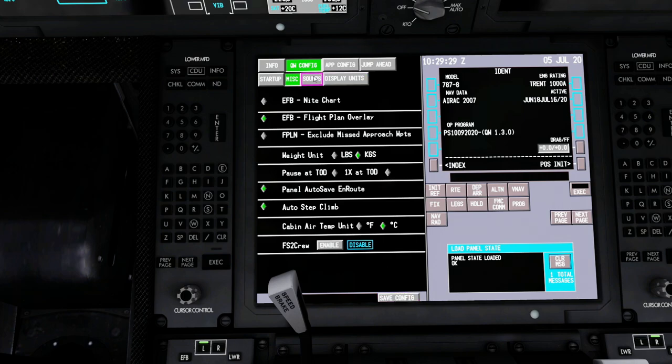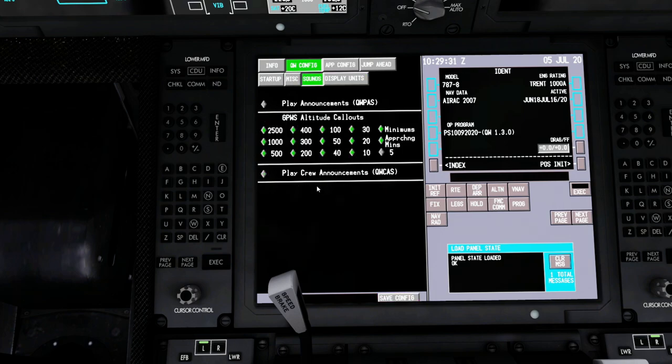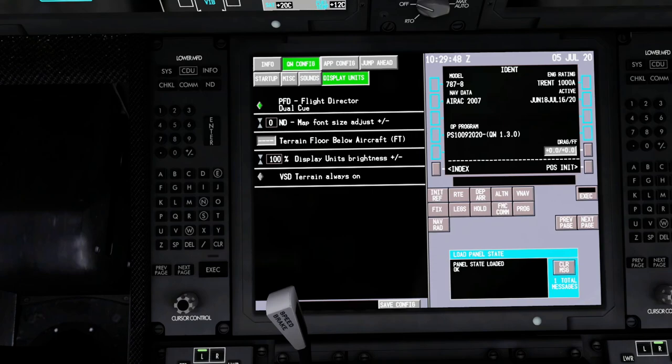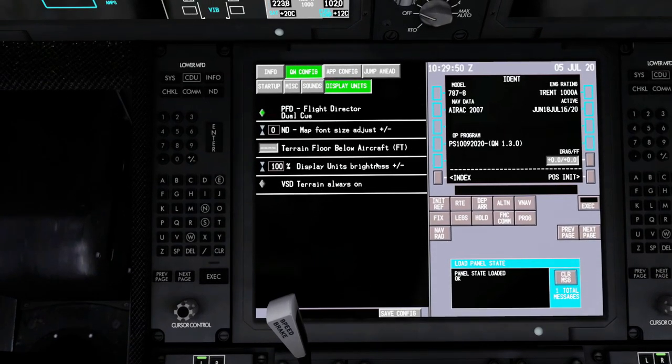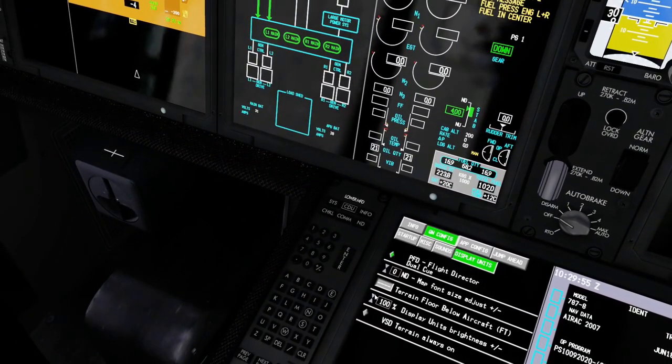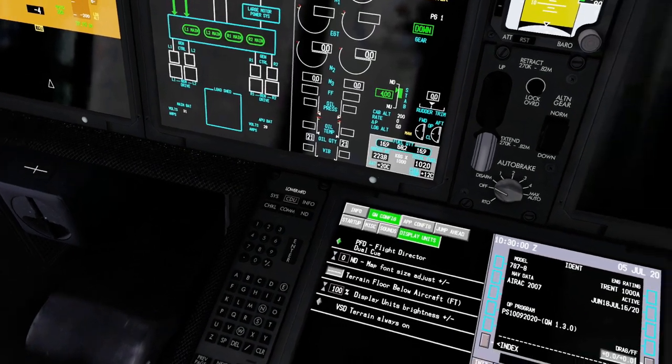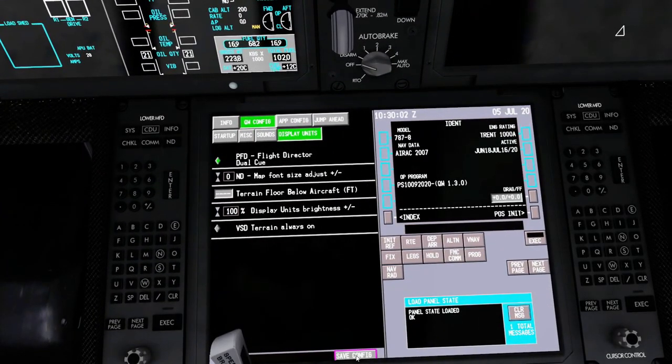And to get to the sounds page here, I have the announcements turned off, but everything else is left as default. I do not know what BA have as their callouts, so I just have it on default. Basically all of them, which is very useful. This is basically your choice as well. Well, I'll leave everything on default other than this fourth setting here. And that's basically if it's too bright at night or something, you can just turn it down like so, or if it's too dark, then turn it up. And that's basically it. You can save config.